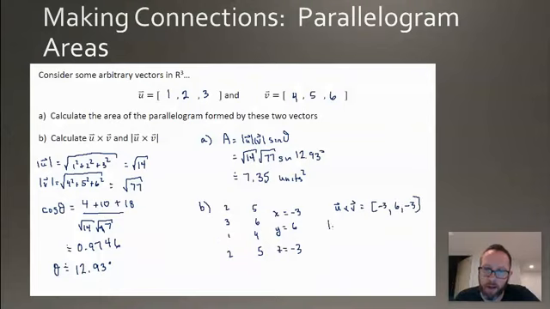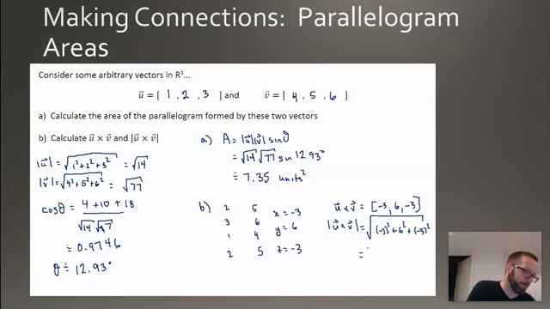And the size of that vector would be the root of -3 squared plus 6 squared plus -3 squared. And let's see what that gives us. I hope it works out. Plus 18, get the root of 54. And that's the exact magnitude of the cross product. But if you evaluate that, you do get 7.35 units. So this is really cool.